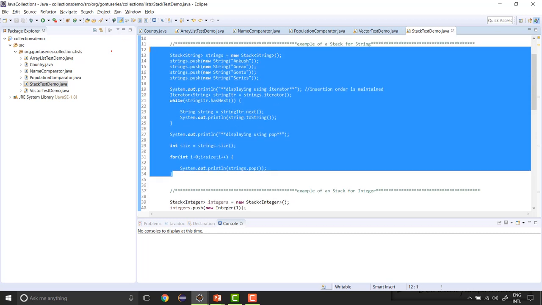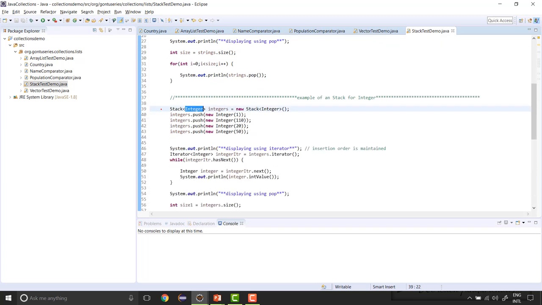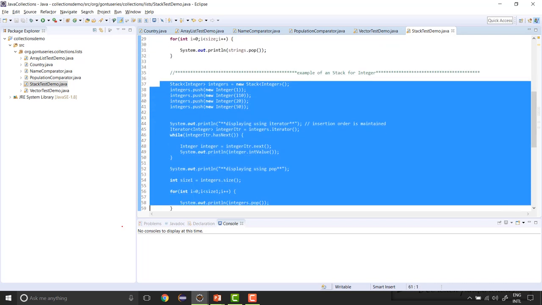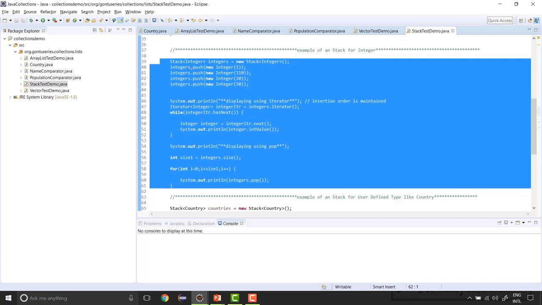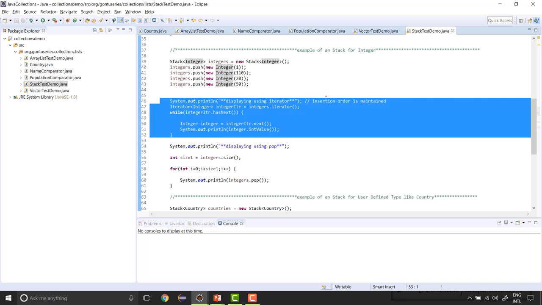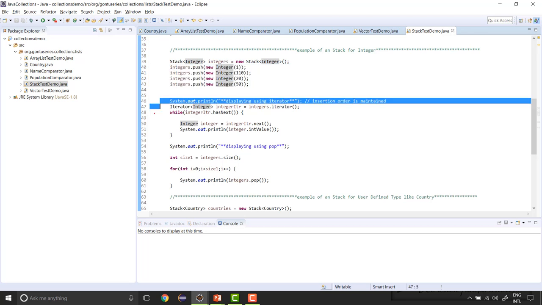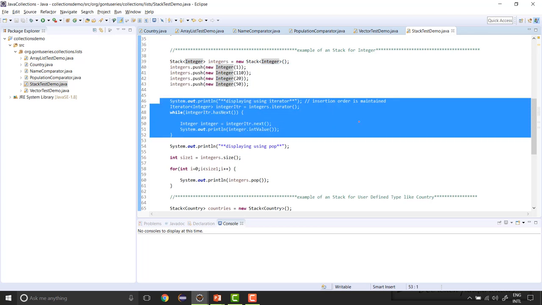Alright, now the way we looked at stack for strings, in the same way you can use stack for integers. Nothing special. See, I pushed integer objects to the stack, and then I iterated through this integer stack. When I iterated, it showed me elements in the order I inserted them. That's it. Same as an ArrayList and a vector.